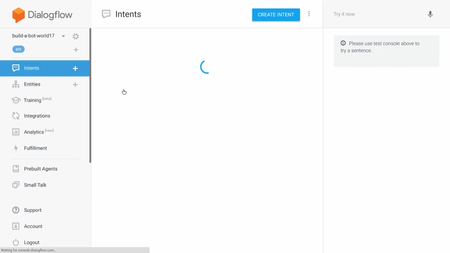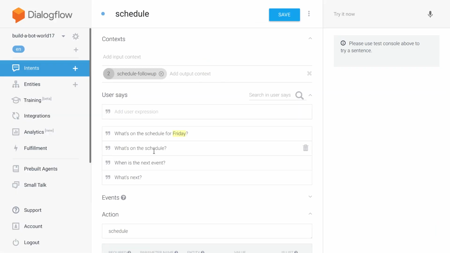So once you import that, you'll get a schedule intent and a follow-up intent for that, and a fallback intent. It does mean you will lose the work that you've done so far unless you create a brand new agent and restore from that. Your call.